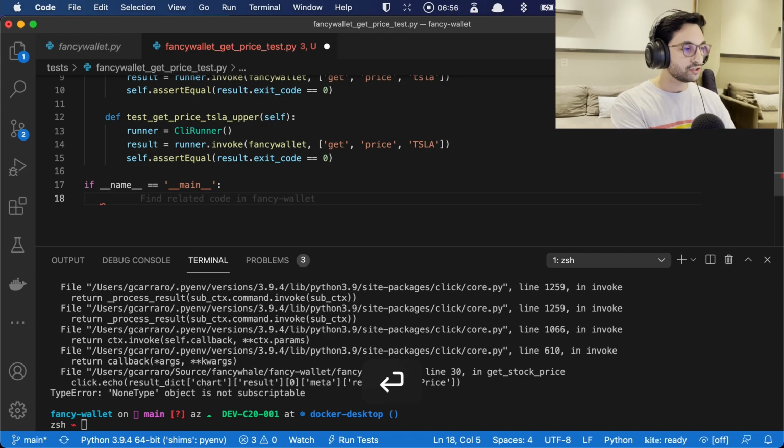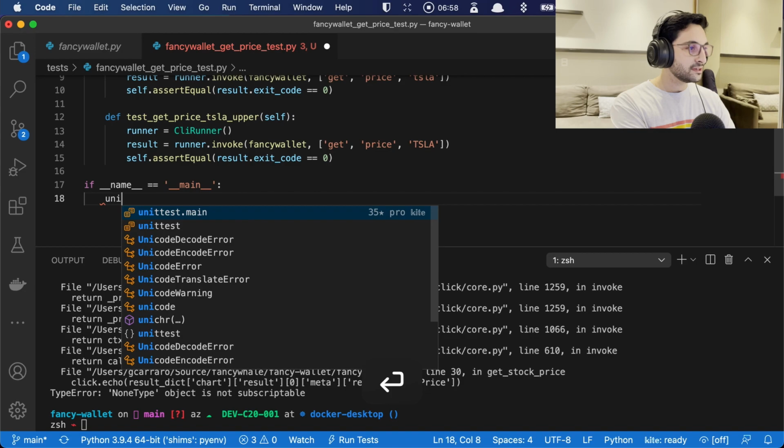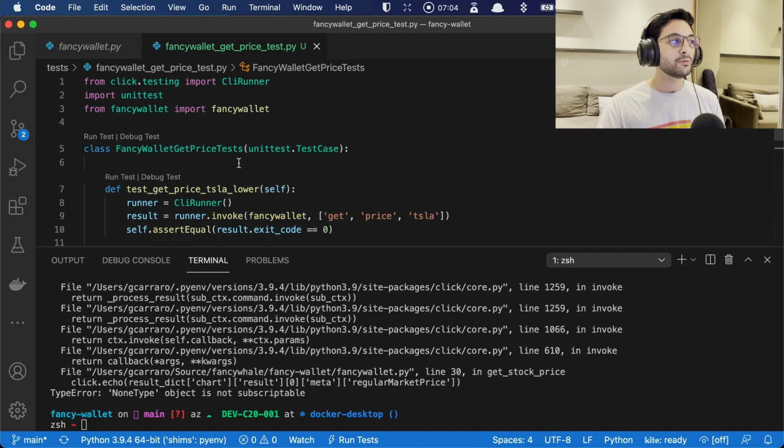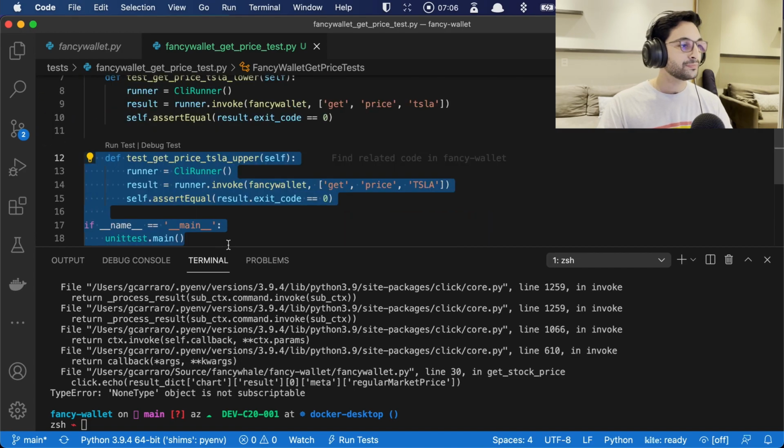So in here, I can just do unit tests main. This is going to wire everything up for us and convert this to an actual runnable test file. So if we want, we can run this as Python and then run not this guy here. It's going to be for a later video. That's going to be fun.